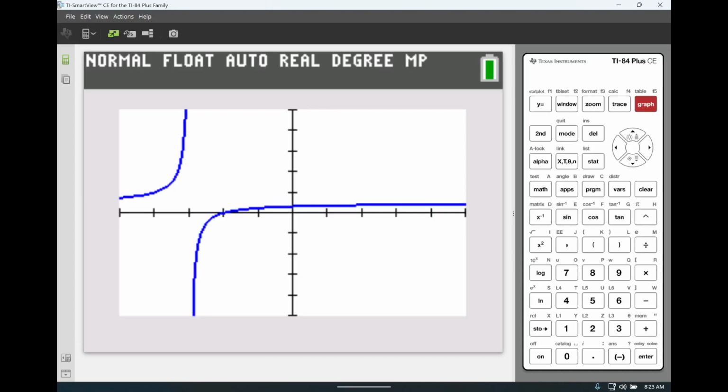It's not really part of the graph. This stuff is the graph, but we use the dashed line because it helps guide us on what it's supposed to look like. So no, it's not really part of the graph, so it doesn't matter what it's doing.